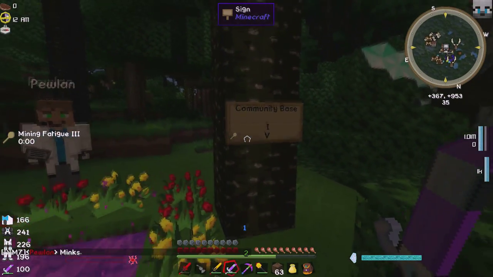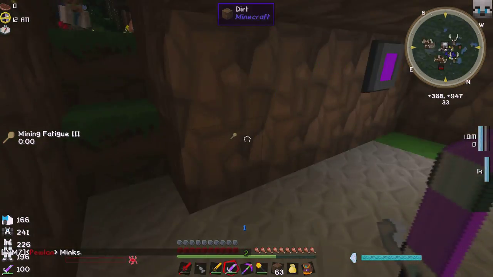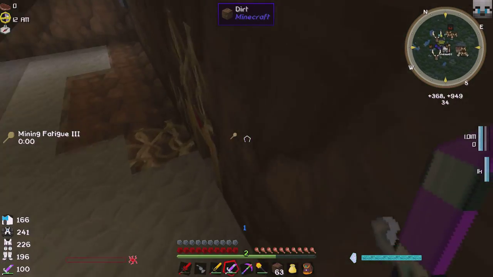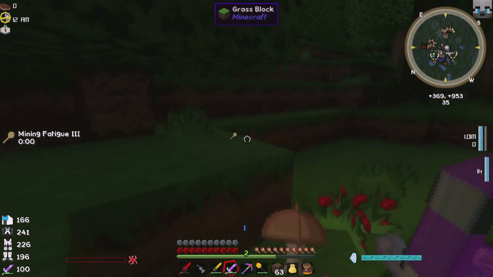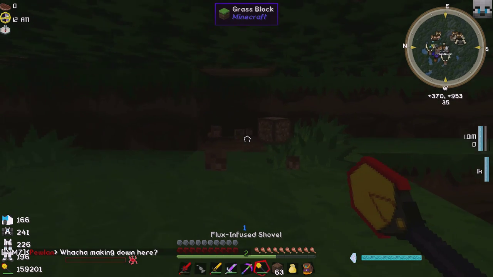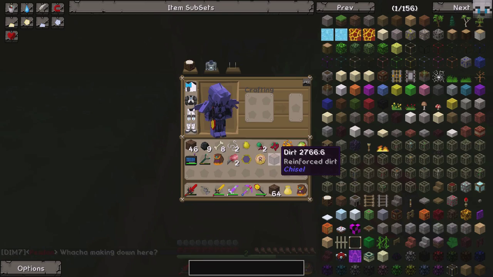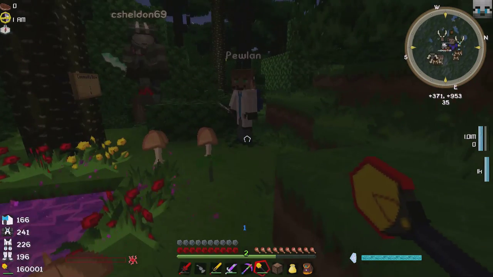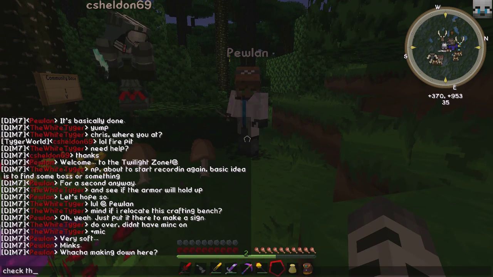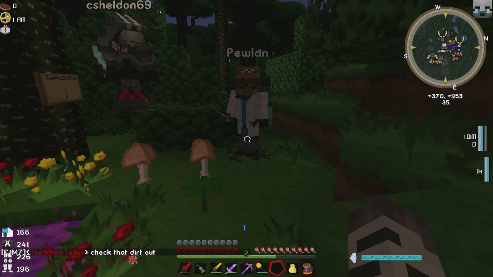When we got here, we just made a quick little community base. It's just a little sign here, but mostly it was just me having dug out a little bit of dirt and putting all this out. Oh yeah, the little crafting table station, whatever. Saw this and wanted to know what this was, so I'm gonna get it out real quick. That's interesting. Let's see. Dirt. Reinforced dirt from Chisel. That's actually kind of cool.